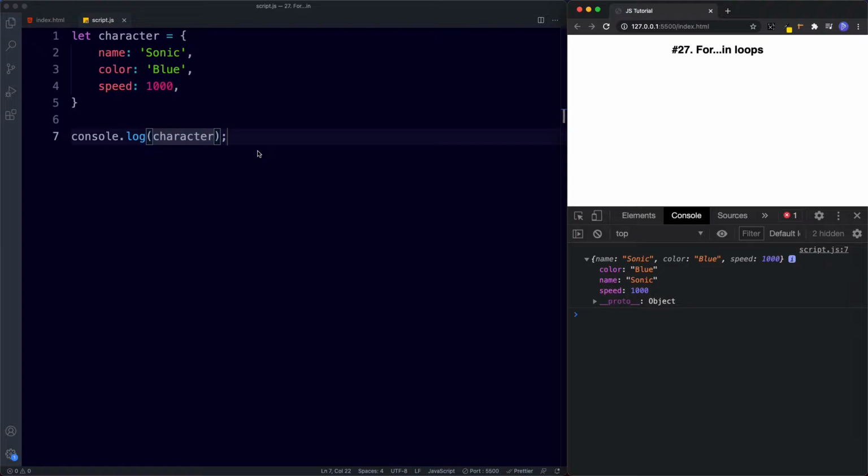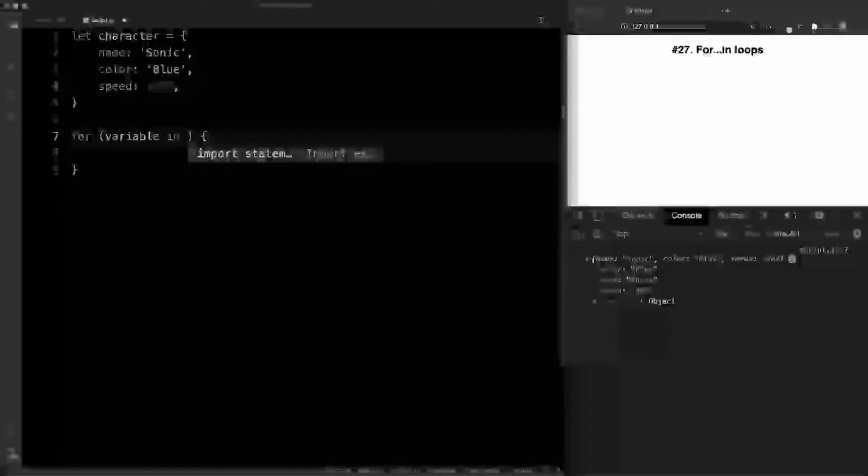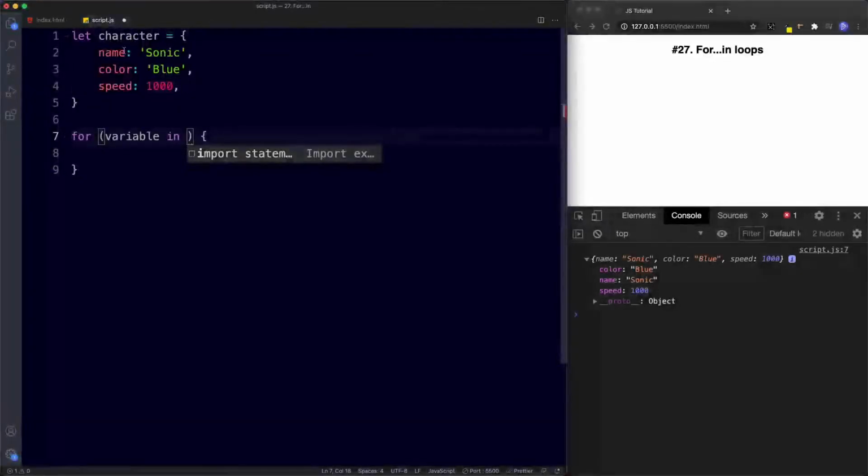So the structure of a for-in loop is the keyword for, so let's say for, then we have parentheses and curly braces, and inside the parentheses here then, we first start with a variable name, so I'm just going to say variable. This variable name is going to be a custom name, just like we've used i in the previous loops, and JavaScript will use this name to iterate or loop over the properties in our object. Next we have the keyword in, remember this is the for-in loop, and finally we have the object name, so the object name here is character. Let's go ahead and copy this and paste this into here. Inside the curly braces is going to be the block of code that we want to execute.